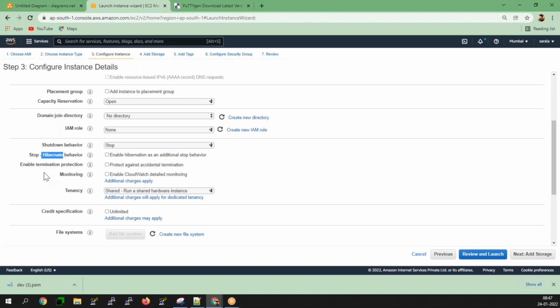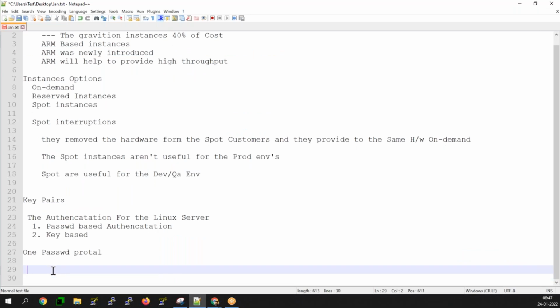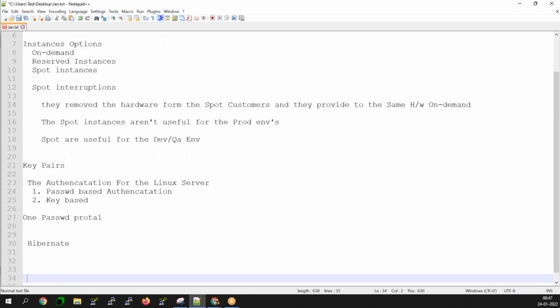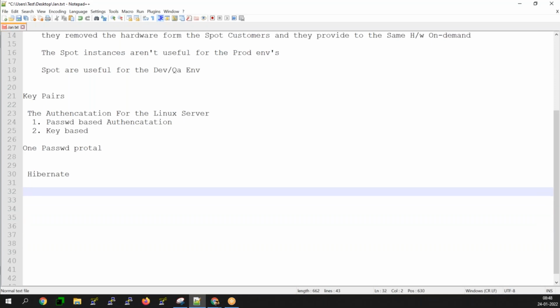What does hibernate do? Let's say my instance had been shut down. Hibernate behavior means it will resume the respective stopped processes.